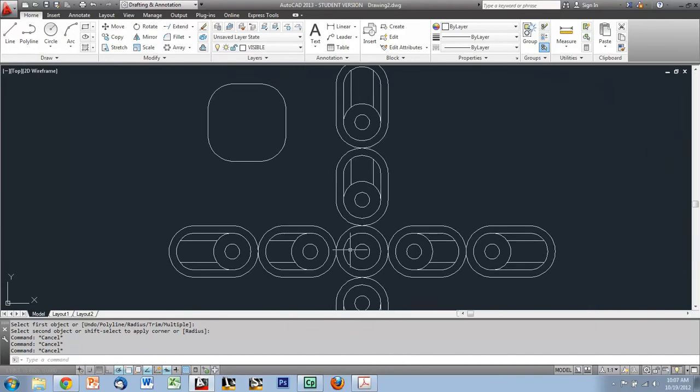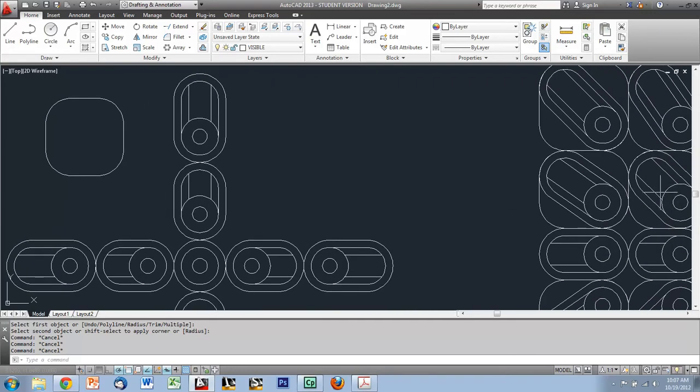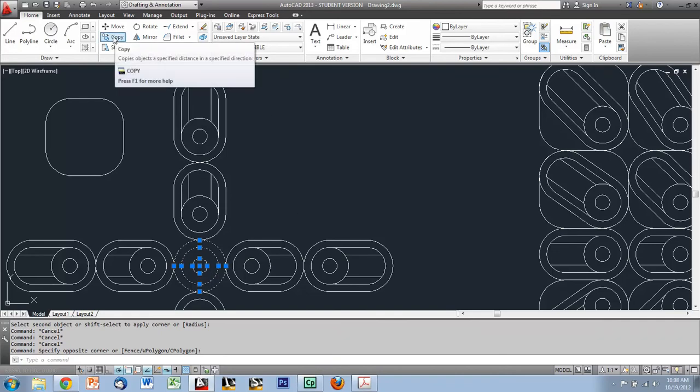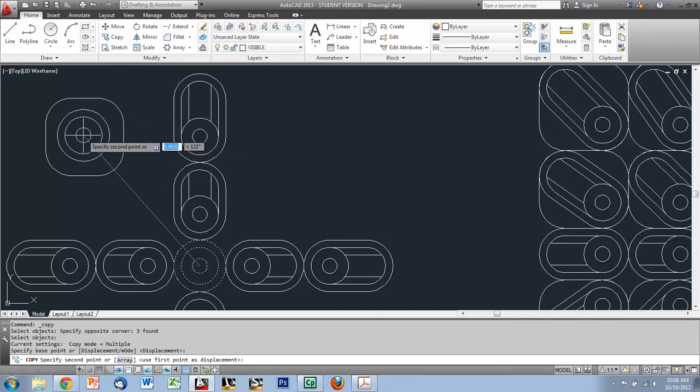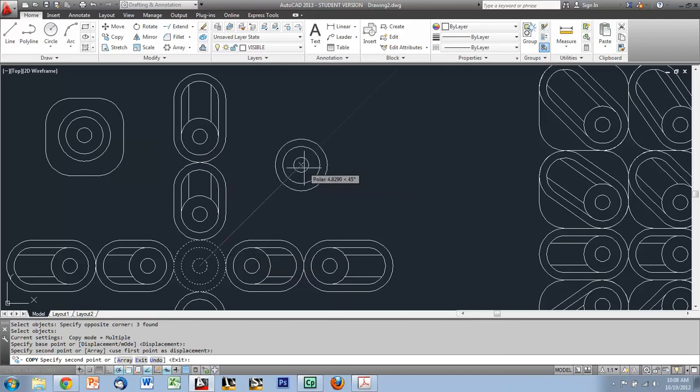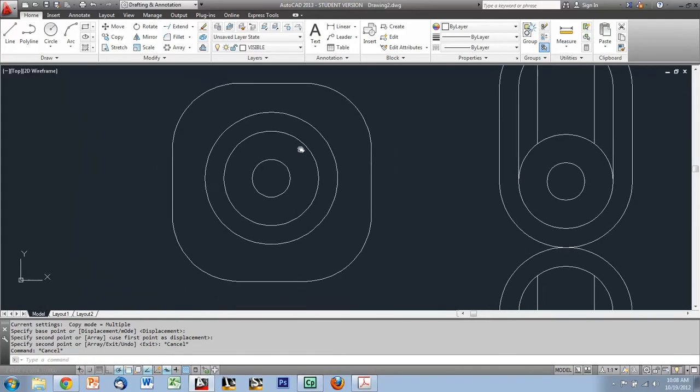And now I'm just going to take this center circle and I'm going to move it up here. I guess copy it would be a better term. I'm going to copy this center circle up into this rounded square that we've created. Because ultimately, remember, we need to get one of these rounded links down exactly in the corner of this rounded square. So I'm going to select this middle circle with a green selection window, and I'm going to use the copy tool on that. And I'm going to select the center point for the copy just for now, and I'm going to paste one right up here in the middle. And I'll hit escape when I'm done. And now we can kind of come up here and isolate what we're working on.